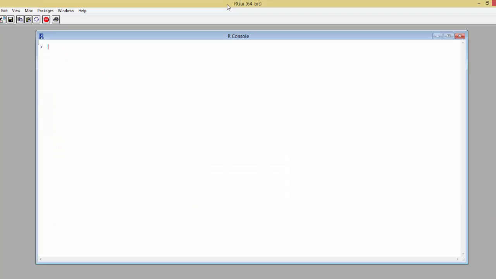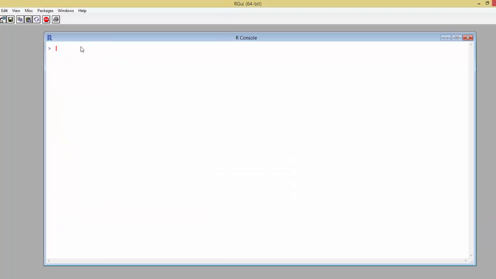So let's use our R GUI here. This is not the R Studio. We are continuing with the basic R here. So I would say gender, and creating. So I've created this gender. If you type in here, you would get these values in double quotes. It is clear from this that there are two categories, or in R terms they're called factor levels, and those factor levels are male and female.